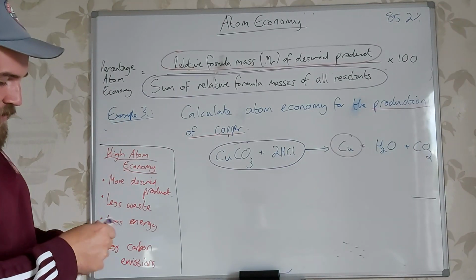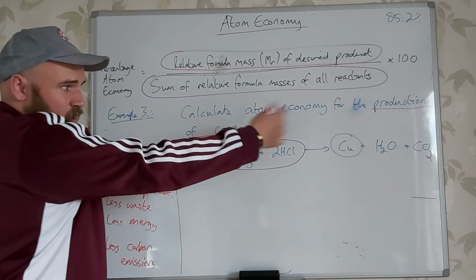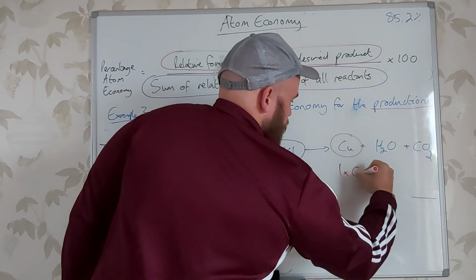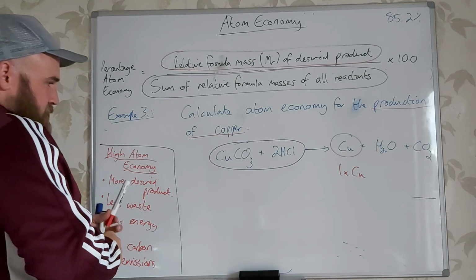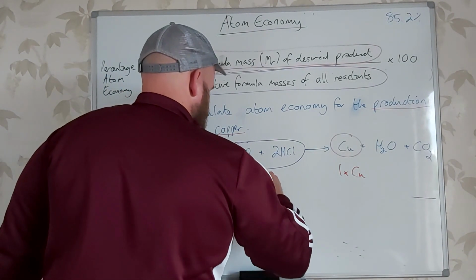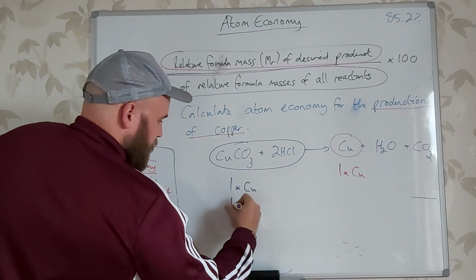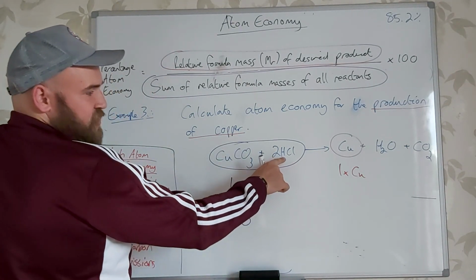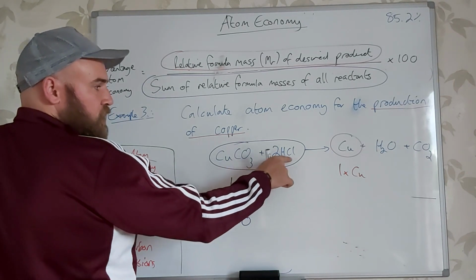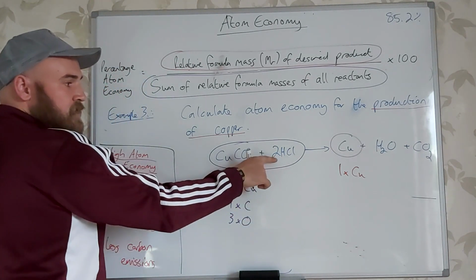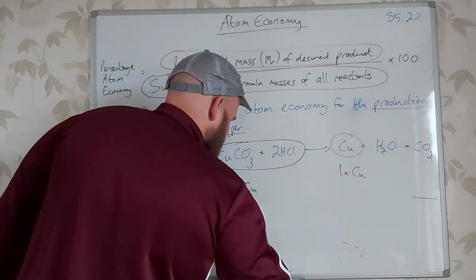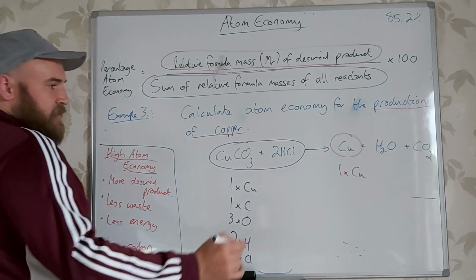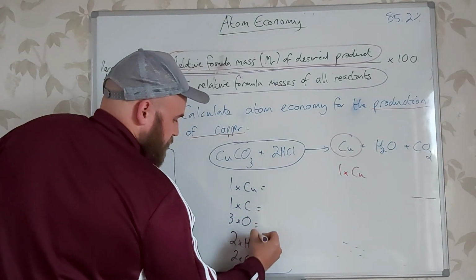Sorted. So let's go through the process again and just write down on each side which atoms are in your two circles. So I've got one copper there. On this side I've got one copper. I've got one carbon, 3 oxygens. I've got one H there, but again, it's two. I've got 2 lots of this whole chemical here, so hydrochloric acid. So 2 lots of H in total. And then 2 lots of Cl. So it's quite a big shopping list on the left-hand side. So let's do that first.